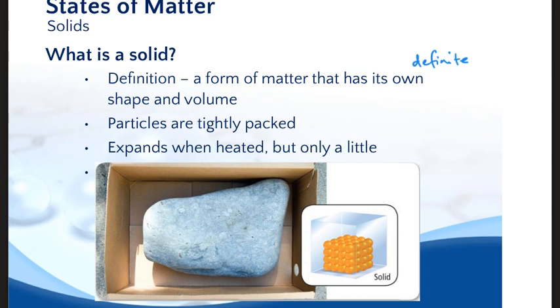The particles in solids are tightly packed together, as you can see down here. Probably not a bad idea to sketch that particular drawing in your notebook, into these repeating and regular patterns. Here you can see it's sort of cubic in shape. It's not always necessarily a cube, but there's some sort of repeating pattern for most solids, at least for the solids that we're going to deal with.